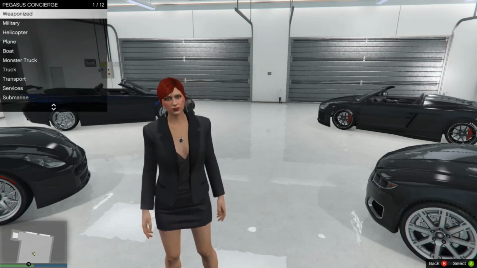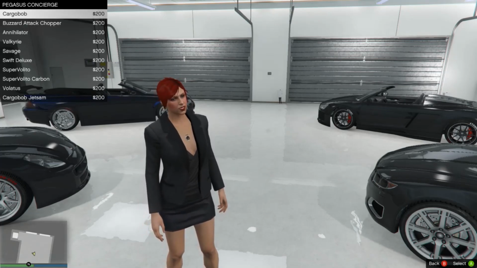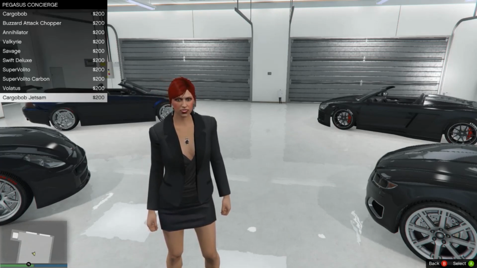I'd like a technical, and a limo. I have a tank. I have a Cargobob. In fact, I have 2 Cargobobs. I also have the Jetson. Because after 3 years of waiting for them to finally put the Cargobob in the game, the second they were available, I bought both.